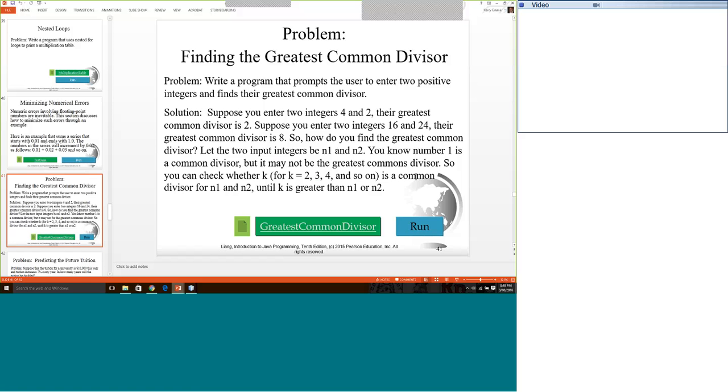In other words, you'll keep incrementing k until it becomes greater than the smaller of the two numbers. Let's look at the greatest common divisor program.